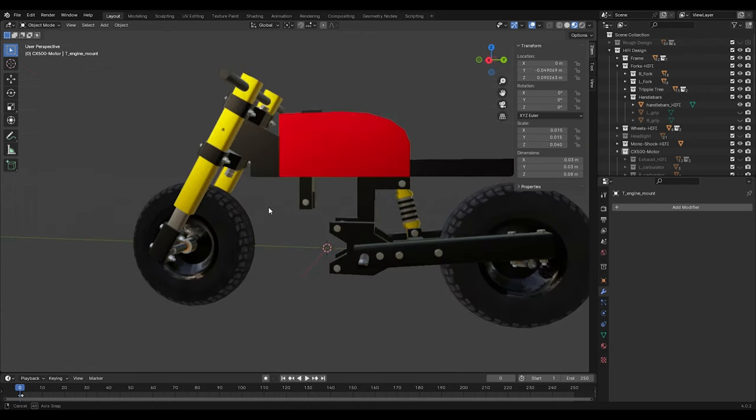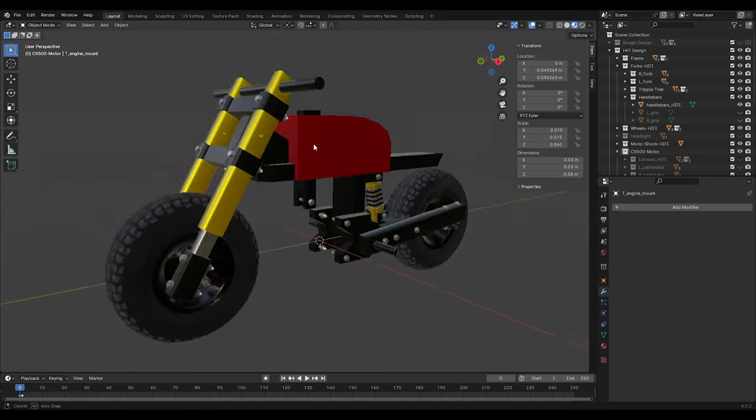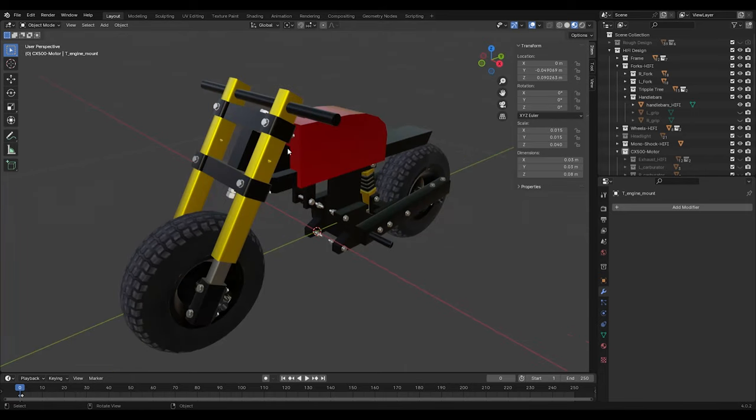Today we're going to continue with the design of the balance bike. This is kind of where we left off last time, and since then I've done a little bit more design work on figuring out some of the other components. So to begin, we're going to address something very small, which is the handlebars.